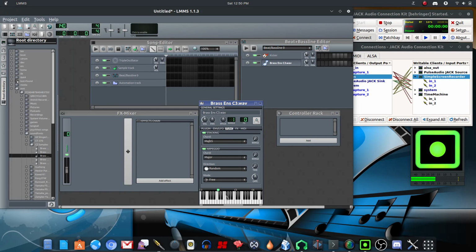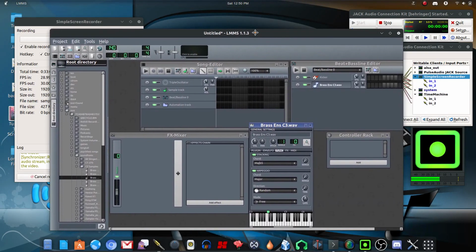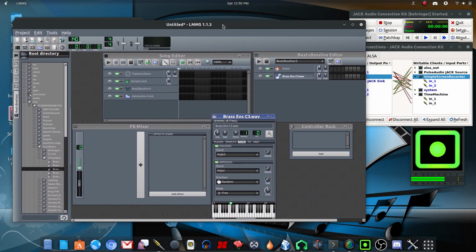So if you're using a slower computer, then you're not eating up all the processing power on plugins for the synth sounds, because some of them can actually eat up quite a bit. But this one, doing it this way, you're actually saving a lot of your power to use on effects and other things like that. And it's easier than actually hooking up the synths and plugging them in.